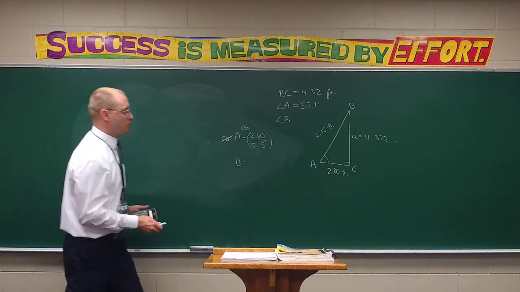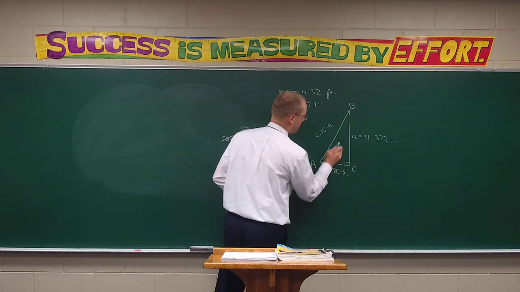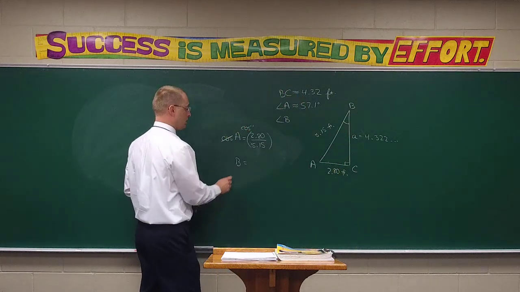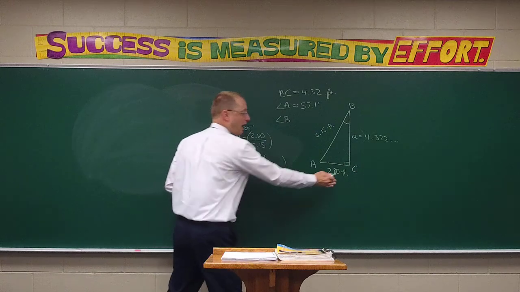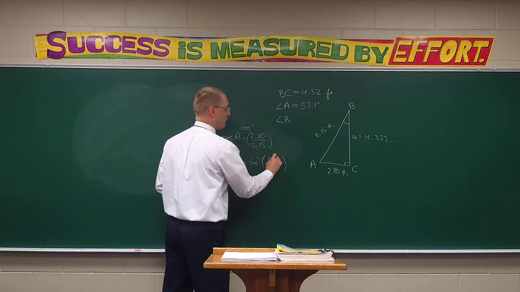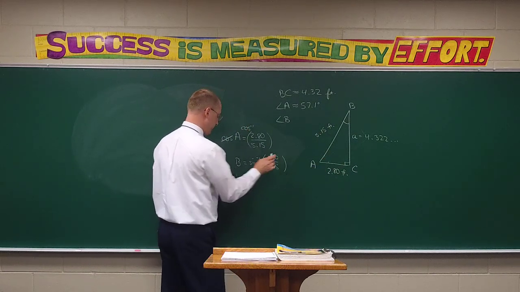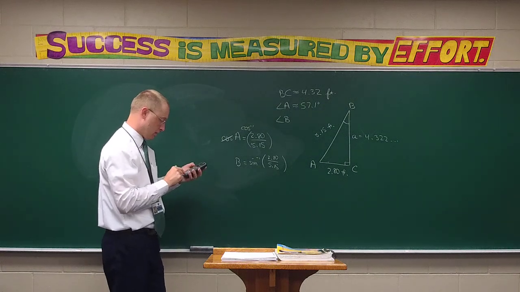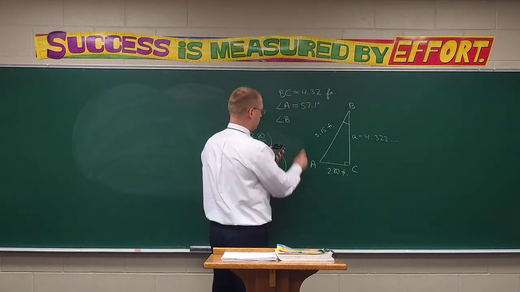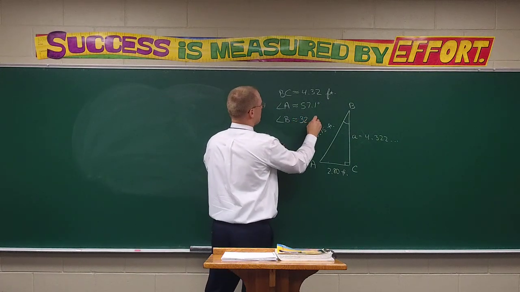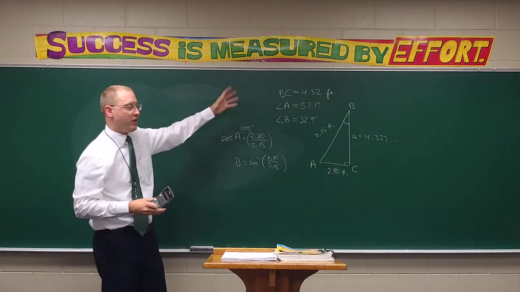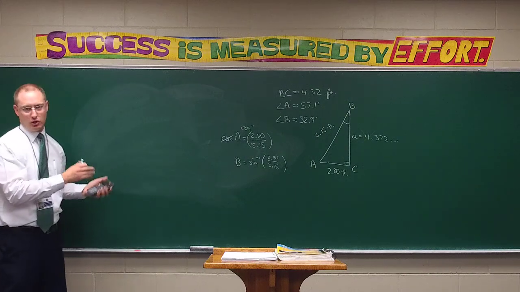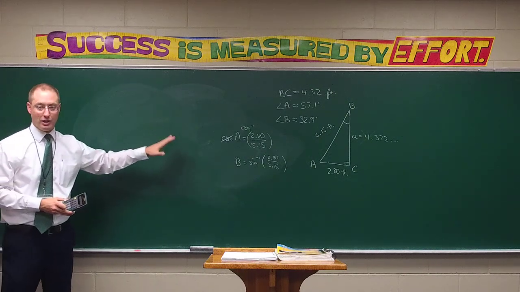So what should I do now to solve for angle B, Quentin? Take the arc sine of 2.8 over 5.15. Good. Opposite over hypotenuse, we'll take the arc sine of the 2.8 over the 5.15. And we get 32.9 degrees. About 32.9 degrees. And now I have the ability to check and make sure they add up to 90. They do. I feel really confident about my answer going forward. Any questions at all on right triangles?